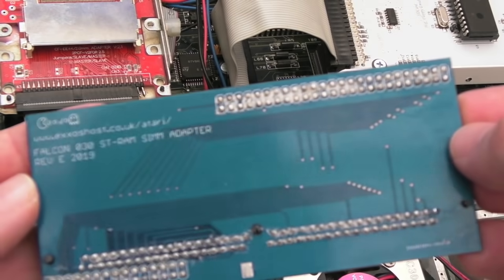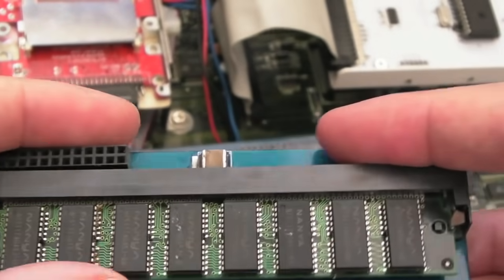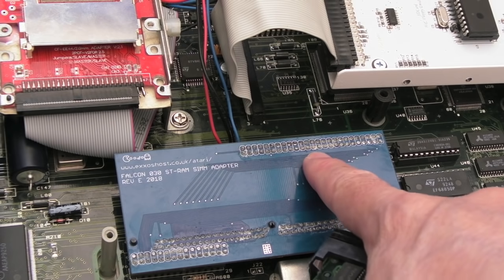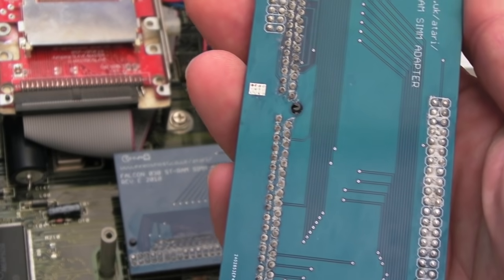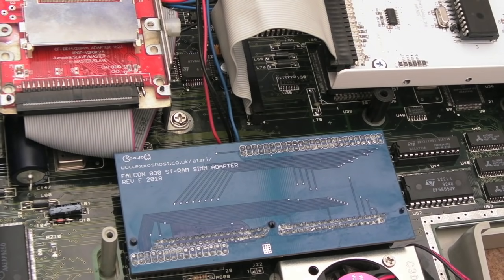When you look at it like that it's a bit off-putting, but I'm not disrespecting Exos here — he does a fantastic job, his products are amazing. Why not just spend one minute cleaning that with IPA and a toothbrush, or put it in an ultrasonic cleaner when you do a batch at once, and just increase the price by a pound or something. Nobody's perfect — myself more than anybody else.